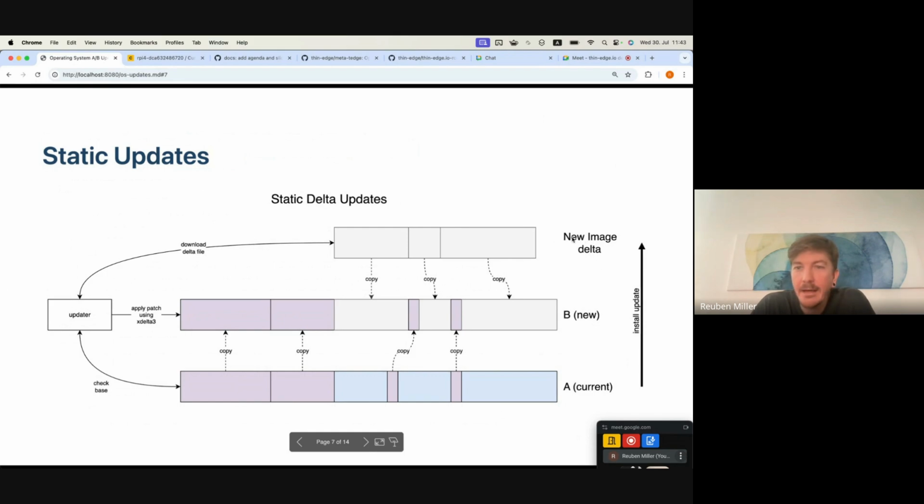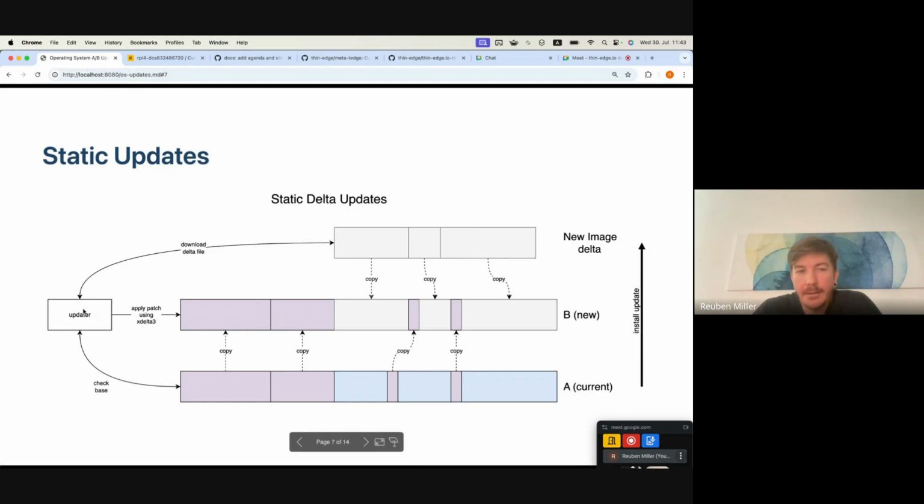We still have partition A here, our current one, and we want to move to partition B, but instead of having a reference to the full image, we send it an image delta. This only includes bytes that have changed, and they're mostly using the xdelta3 format, which has its own compression format and does all of its binary diff magic.